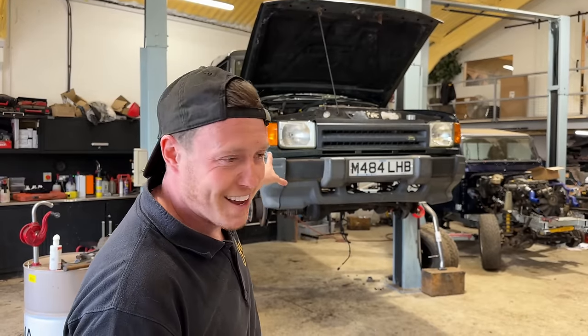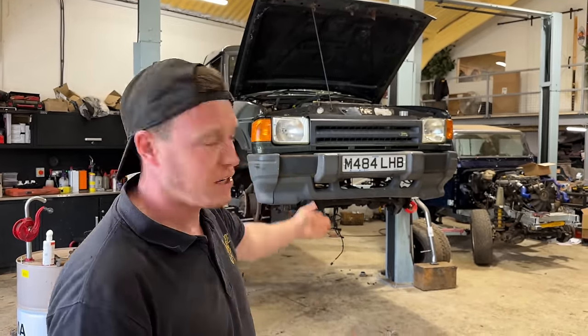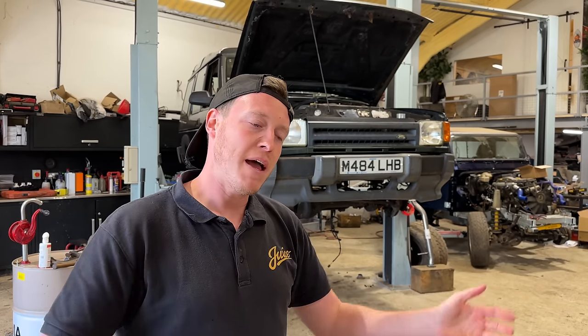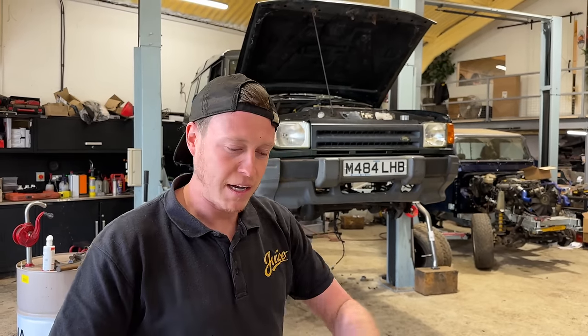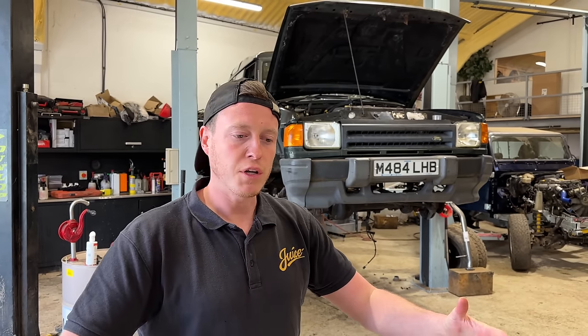Turns out it's not. There's a few little bits on it. It's a pretty good one, but it has been on the road obviously for 30 odd years. The inner wings have been repaired, but since I'm doing that conversion, the front headlight buckets and the battery trays look a bit rotten and a little bit questionable. So I think we're gonna go ahead and order some inner wings. I'm not gonna go through the welding ones with the YRM panels, they're very good.